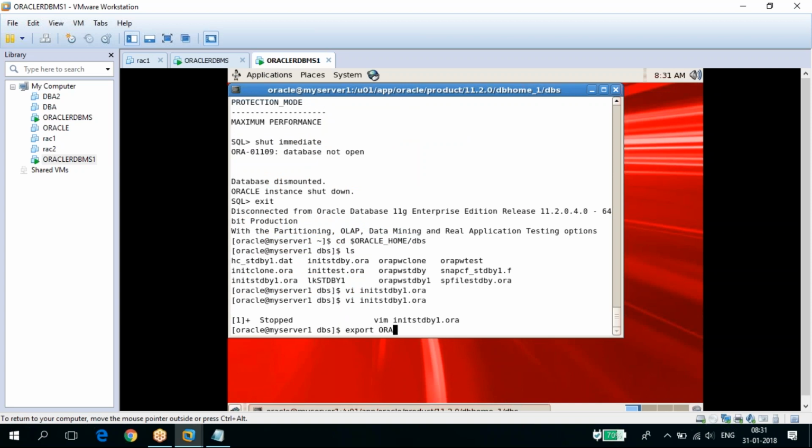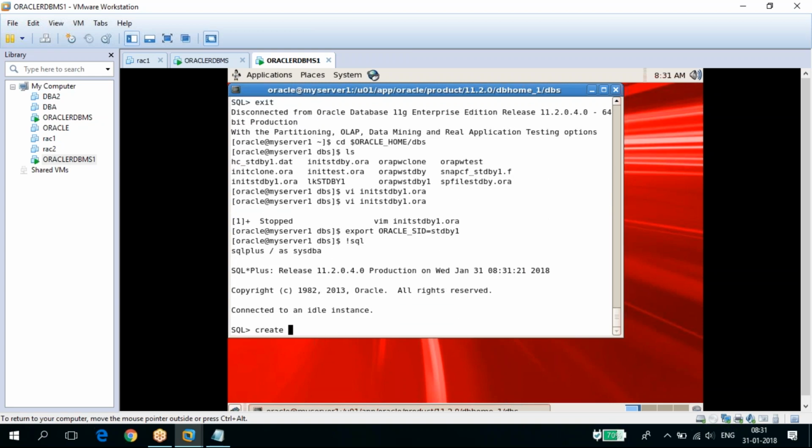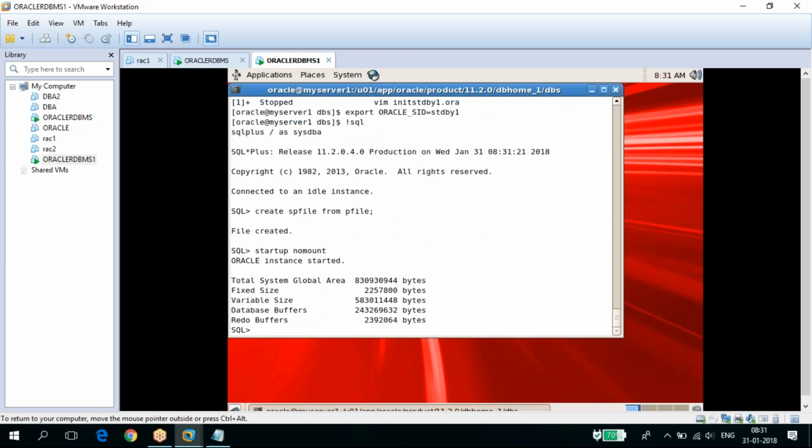Export ORACLE_SID equal to stdby1. Create spfile from pfile and startup nomount. Alter database mount standby database.